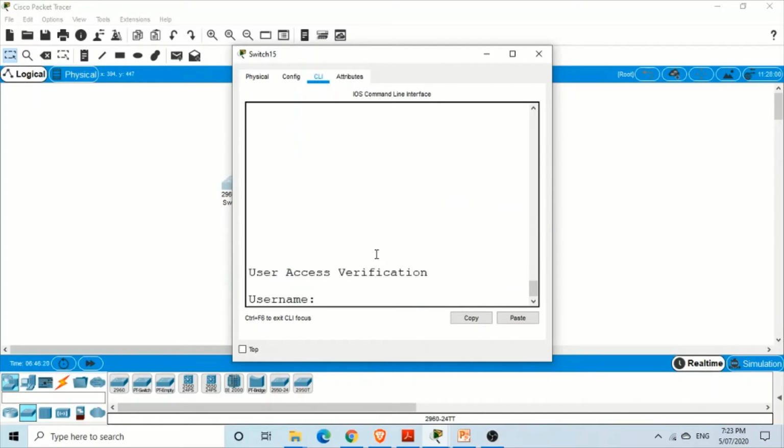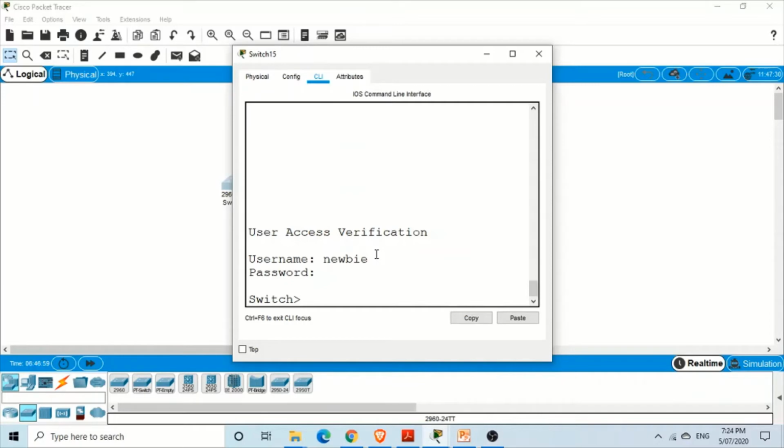Enter. Yes. So you can see when we want to access the user mode of the switch, it is asking for the username. And in the previous video we discussed that it will only ask for the password, but for today it's asking for the username. So once we give the username, it will ask for the password. So again, the password. And now after giving the username as well as the password, the switch has allowed us into the user mode of the switch. So this is how we can apply this to the console port of the switch.